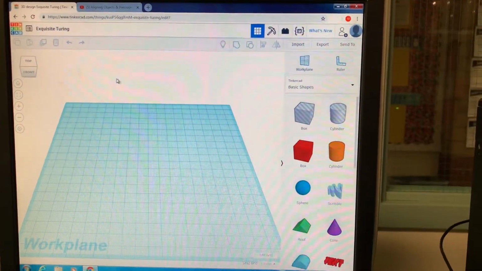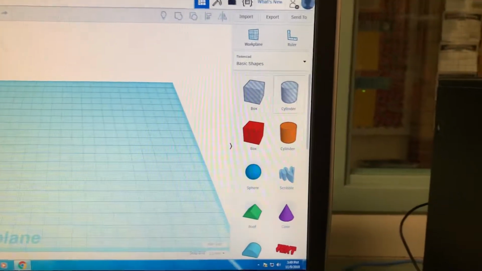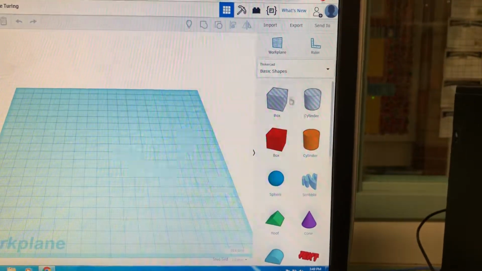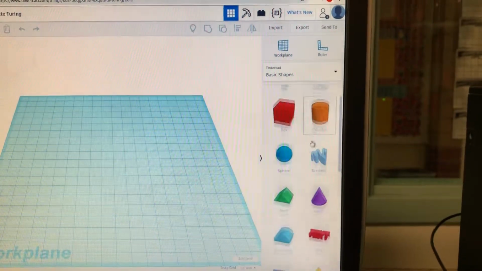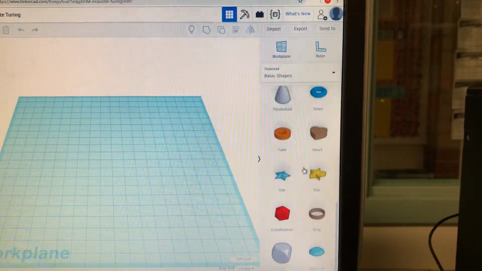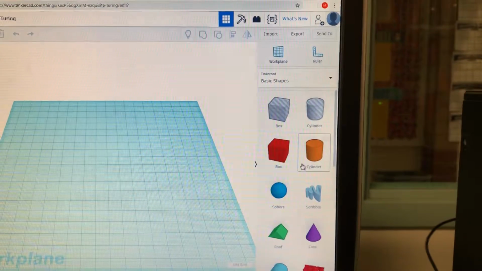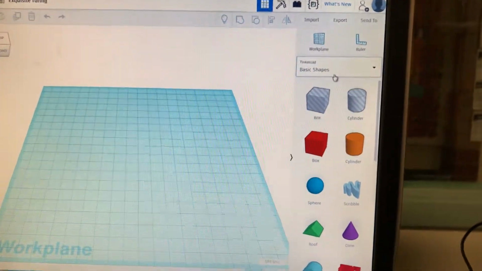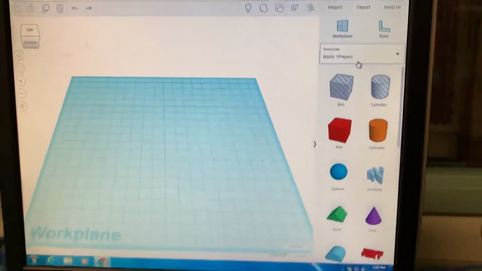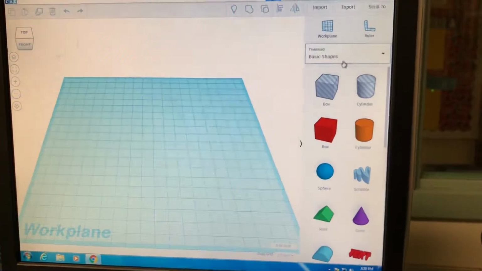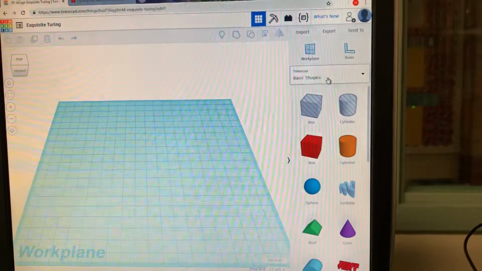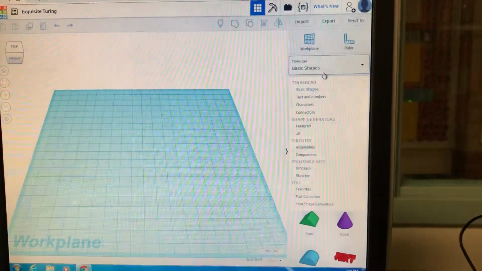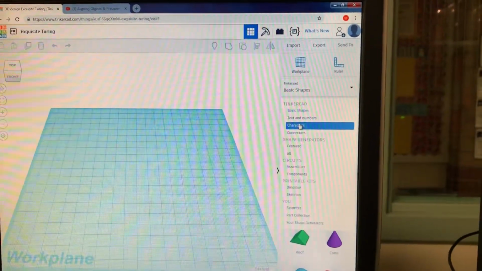So the first thing I'm going to do is, if you look here to the right, you see a bunch of different shapes. TinkerCAD comes with lots of already created shapes that you can use. I'm going to choose to be silly because this is my first time using this program and I do not know all the ins and outs of it, just the basics from what I've been playing with of creating shapes. So I'm going to create a silly little character.